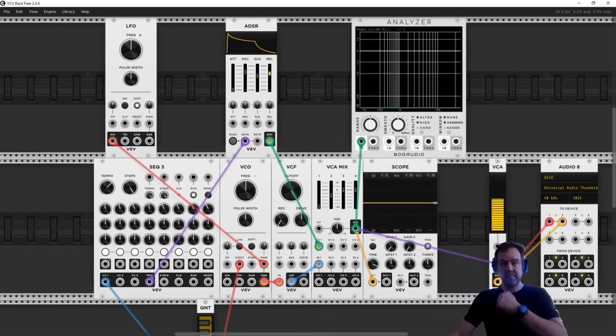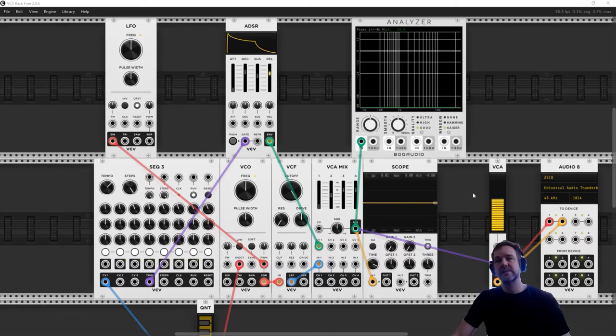Right, so there we have it. We have looked at pulse width modulation and at low frequency oscillators. So let me just see what's next.